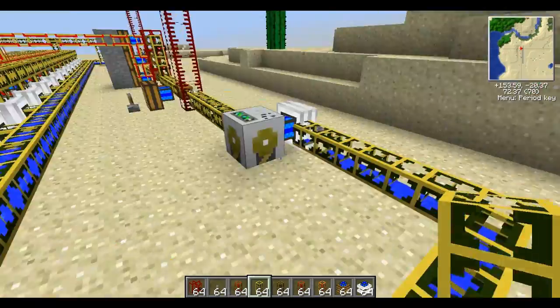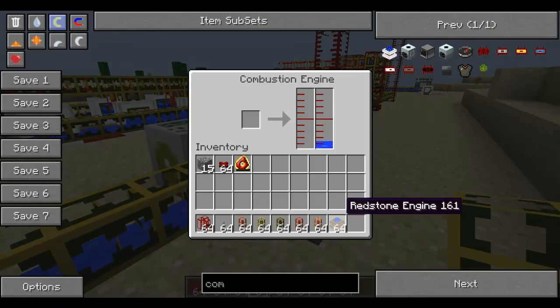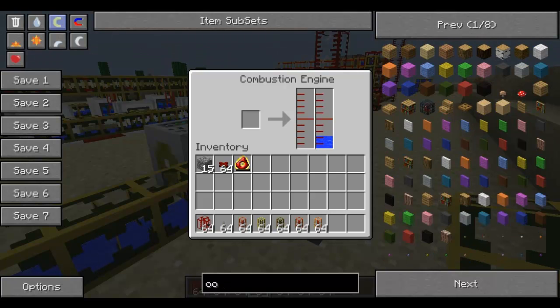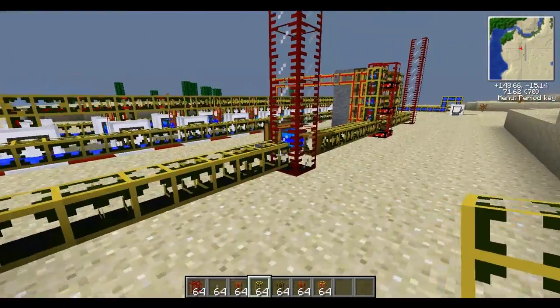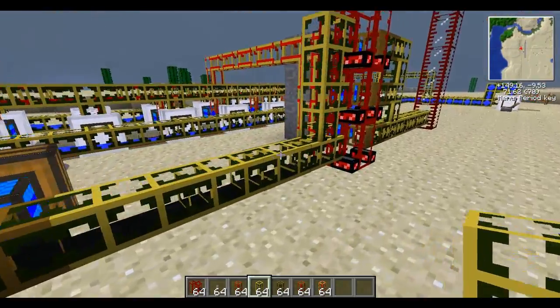And then it's going to get its own fuel, so that's fine. I just need to start up with some oil, with an oil bucket. Oil. I spelled oil wrong. Well, oil. There. Turn it on. And it's starting to pump oil into our tank. That is good.